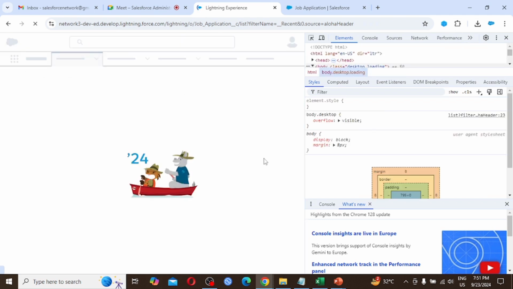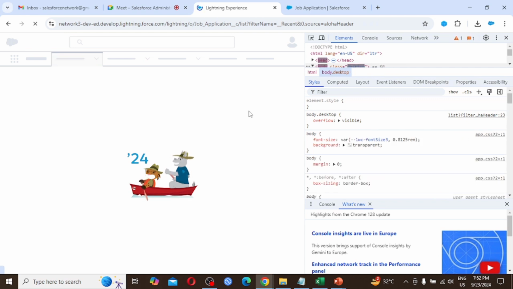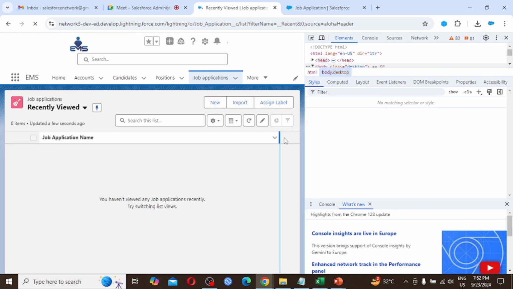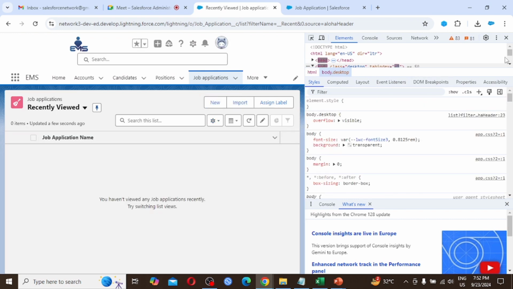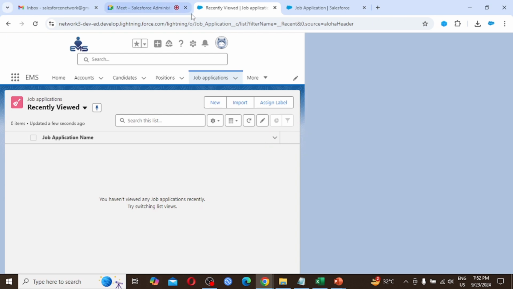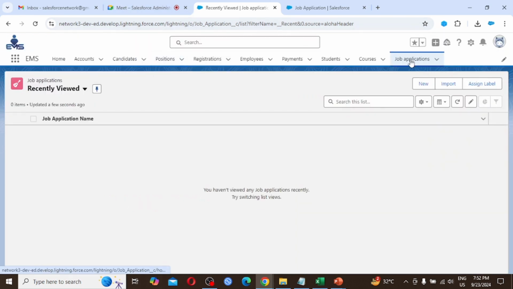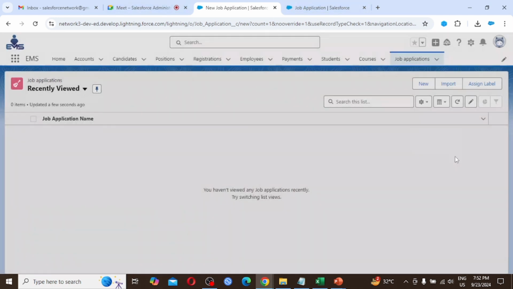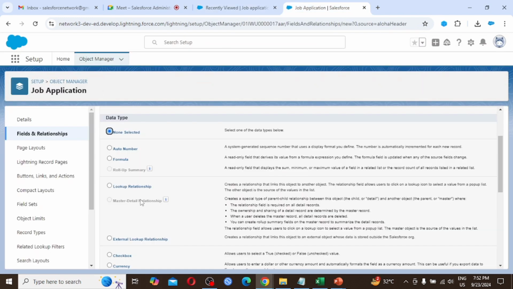So sometimes due to network or cache memory, it is not getting refreshed. So you have to hard reload the page. It's done, I think. So click on job application again, click new, still not. It will populate the positions also here. Let's see once more on this object.